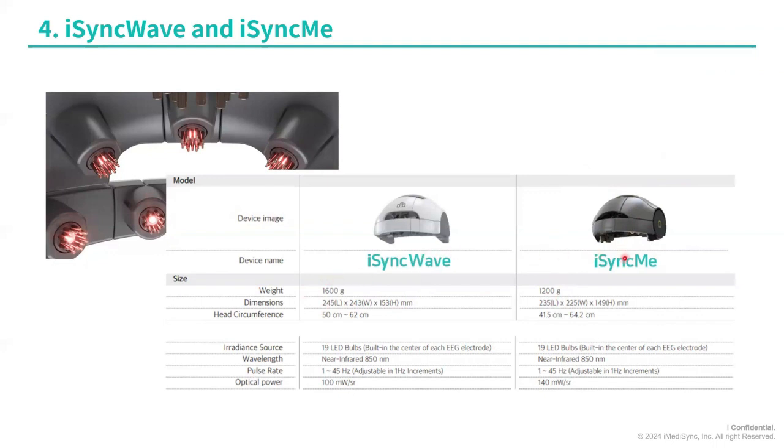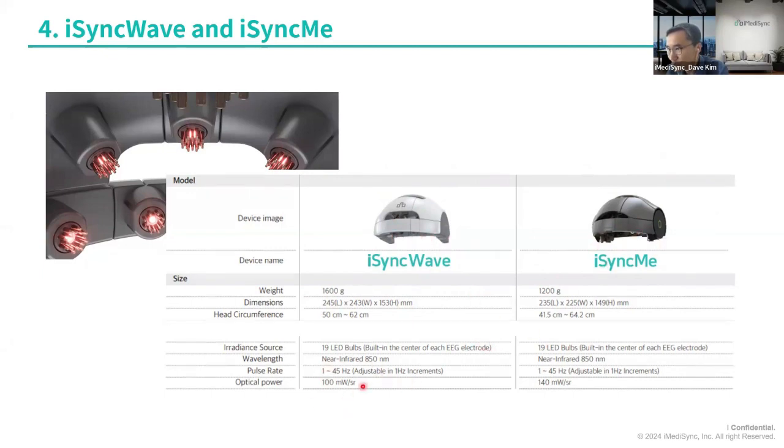So basically, we can use both devices for EEG recording and PBM function. But at the moment, this is the only medically approved device, in Korea and the US. A little difference between these two devices is the optical power. This one has a little higher optical power. That's the other difference, so we can use both devices.